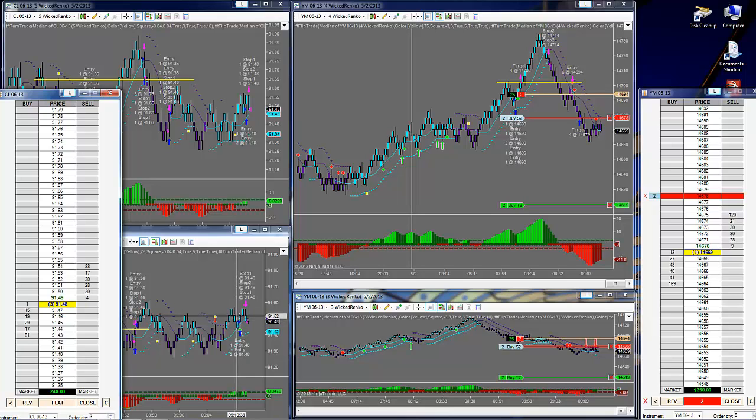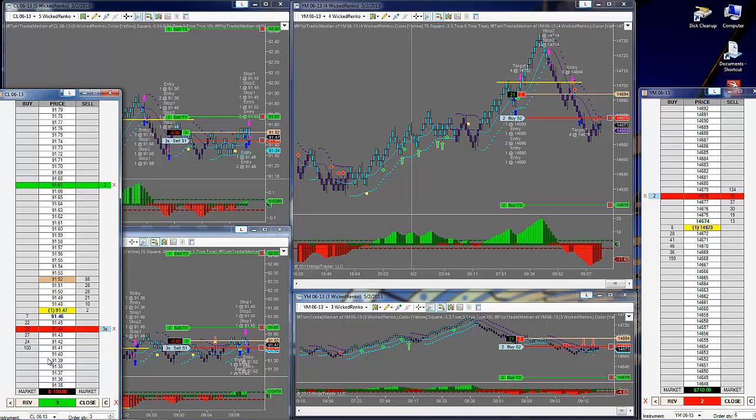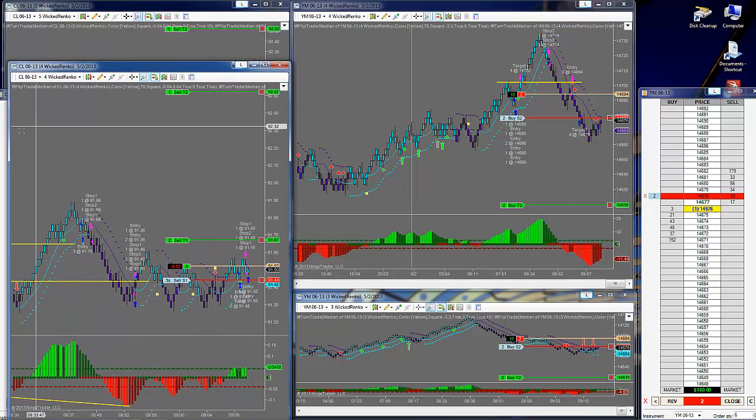We are in here currently right now. We'll have 52 as an entry. Should be a triple break trade. Would like to see it pull back another bar. Doesn't always happen. We're in there. 67's our target. 8 ticks is our stop. The classic triple break example. Let me try to expand this up here so you can see.